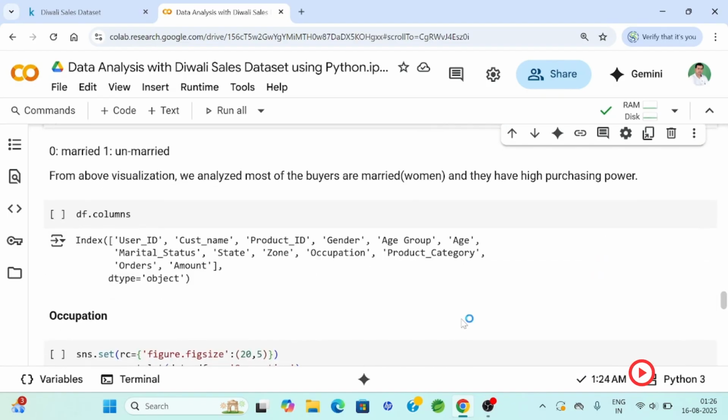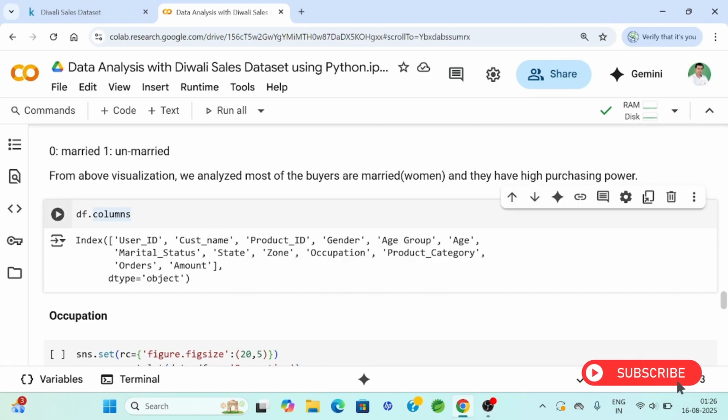I hope everybody is understanding. First by taking the gender column, the age group column, the state column, and the marital status column, one by one we are analyzing. Then we will consider the occupation column.